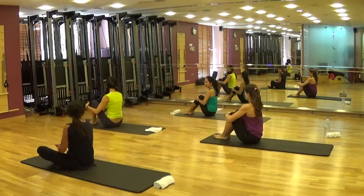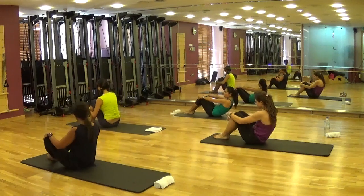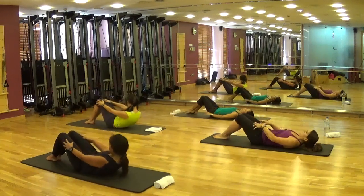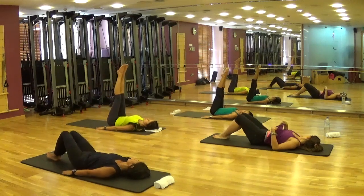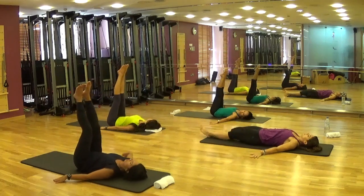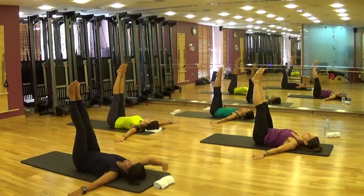Release. Okay, we're going to do the pendulum. Roll your spine all the way down. Bring both legs to tabletop and extend towards the ceiling. Your arms are at chest level. Draw your navel into your spine. Your tailbone on the mat.